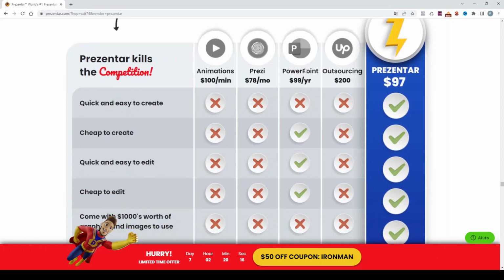PowerPoint is one of the most famous, but as you know, it's not very simple to use, and it's not very good in images and graphics. With Prezentar, you have only the first initial cost, $97, or with this discount, $47, instead of paying for other tools.